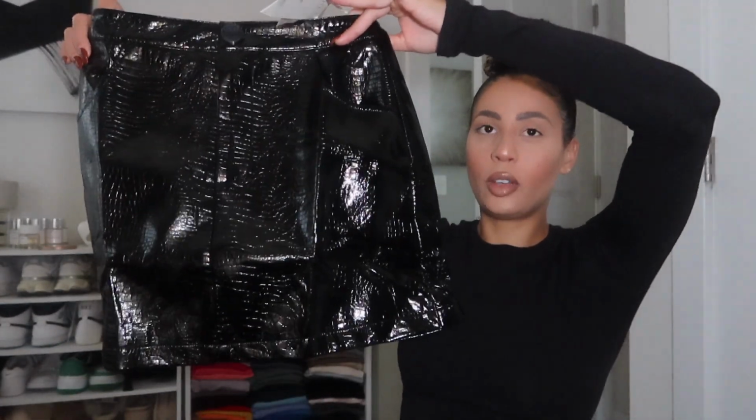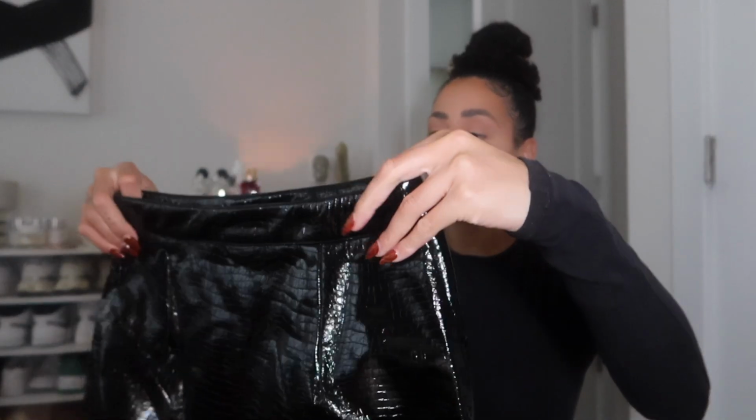I really love texture in fall and winter, like the faux leathers and the crocodile. And this is really nice quality. It looks a lot longer lined, which I'll feel comfortable styling and wearing. This is lined on the inside. And I tend to reach for more black, I think, during this time of the year. This is really stinking cute. I got this in a small, and it has actual pockets. So again, I could style this with a simple bodysuit or just a cute little crop top, a chunky knit sweater. Such a good basic, but something fun with this texture and the faux leather.